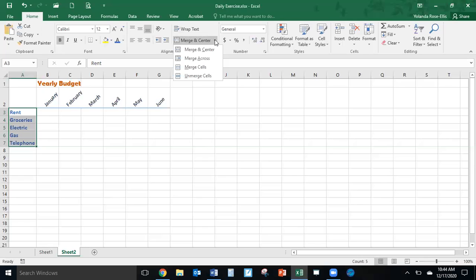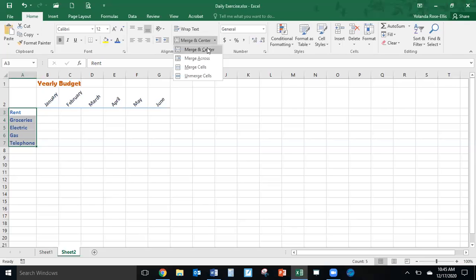Okay, there are several options. There's merge and center, there's merge across, there's merge cells, and each of them does something different. And then the last one is unmerge cells. So if you want to change something in a cell that is merged, you have to unmerge it. So we're going to choose the default because you can just click the merge and center command to apply the default, which is that first one, without clicking the drop down arrow.